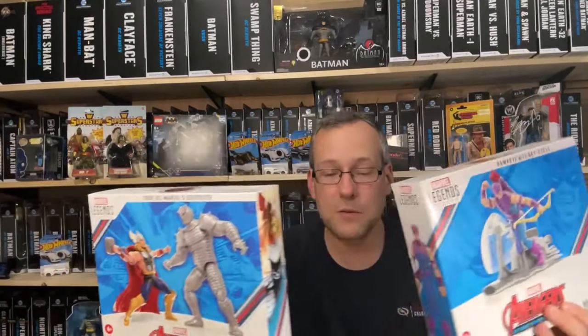The only two sets I wanted that I didn't get - the Iron Man Mark One gray suit, I wanted to grab that, they had one left on Tuesday but it was already gone when the clearance prices hit. And the Captain Marvel/Doctor Doom two-pack - I like Captain Marvel but I really wanted that Doctor Doom because it was modeled after the Secret Wars version from the '80s. The two I really really wanted, I got - these are in the collection, they are secure, and they were half price. They'll probably be at Ollie's in a few months for $15 a piece, but I'm cool with what I paid.